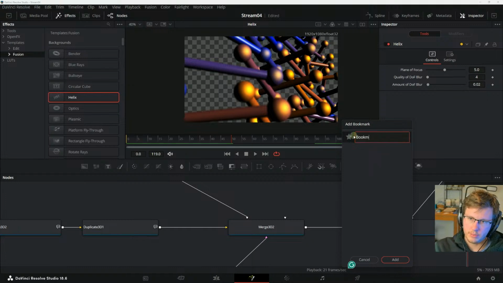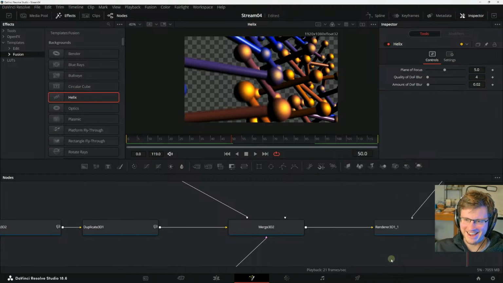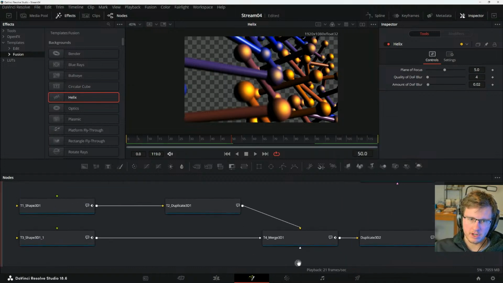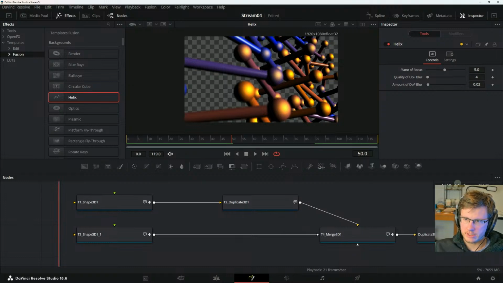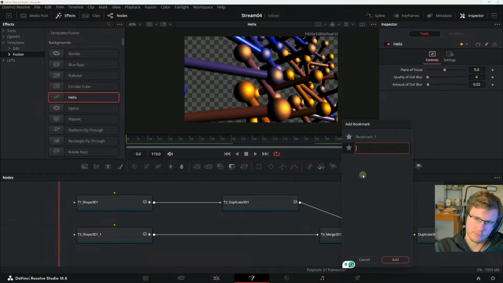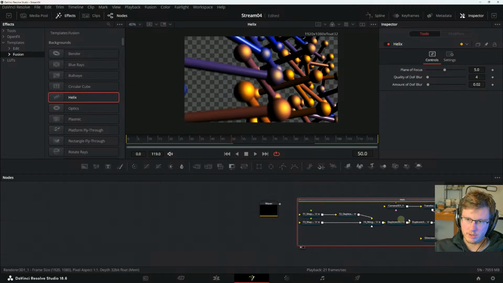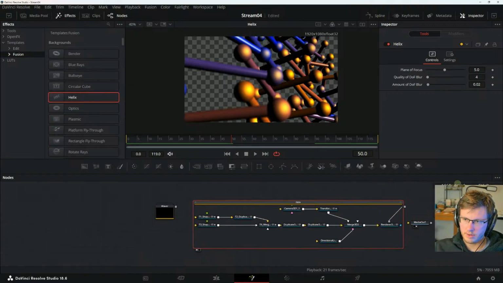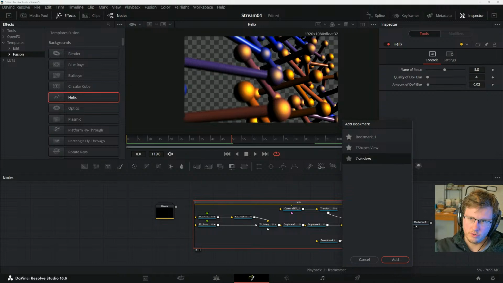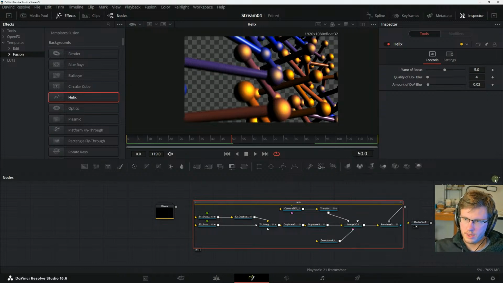Bookmark. Yes, naming conventions. Bookmark 1. And then we'll go over here and we could say key shapes view, and then we do another one that's like overview, and we can even hop around.